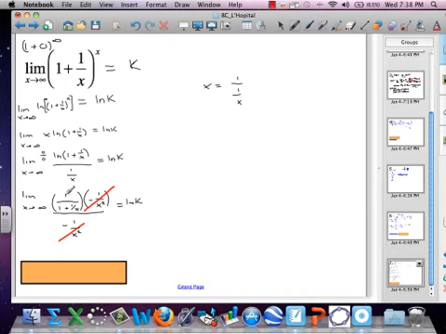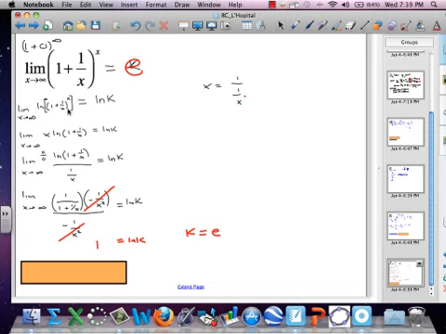The limit as x goes to infinity of 1 over 1 plus 1 over x. Well, this is going to be 1 over 1 plus pretty close to 0. So we have now 1 is equal to the natural log of k, which tells us that k must be equal to e. And you might recognize that this was one of the ways we defined the number e in the very beginning in pre-cal. We didn't say the word limit back then, but we said when x gets very large, this expression approaches this special number e. And now we have a way to formally prove that with L'Hopital's rule.